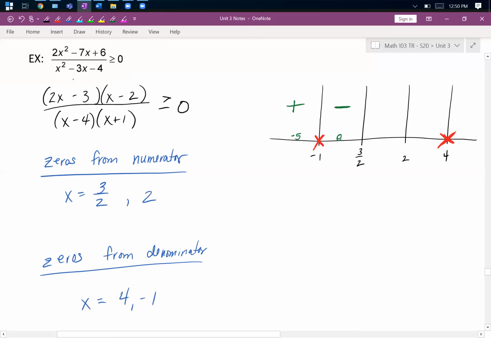So this next interval, now we're going from 1.5 to 2. We're kind of stuck with a decimal. So 1.75 or whatever you want to choose. Plugging that in, 1.75 times 2 is 3.5. 3.5 minus 3, this is going to be positive. 1.75 minus 2, that's negative. Next one's negative. Last one's positive. So we've got 2 positives and 2 negatives. That's going to leave us with a positive.